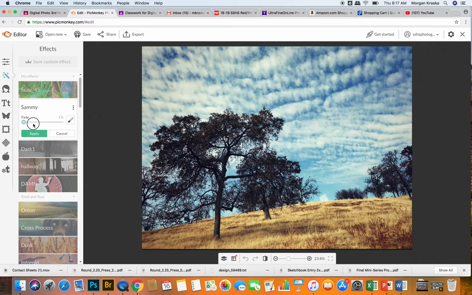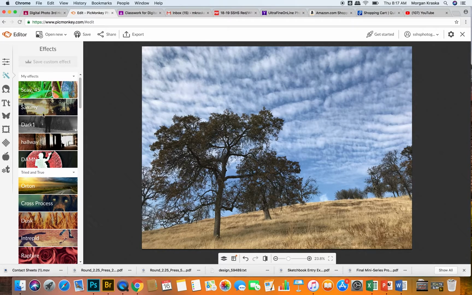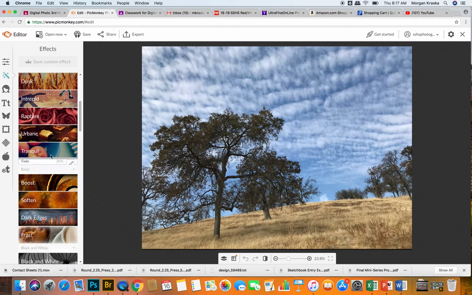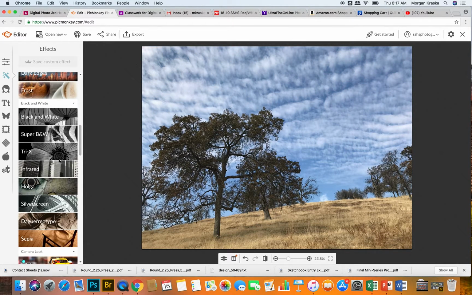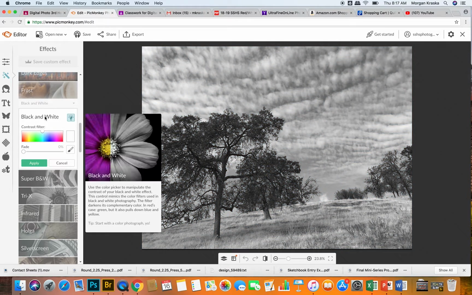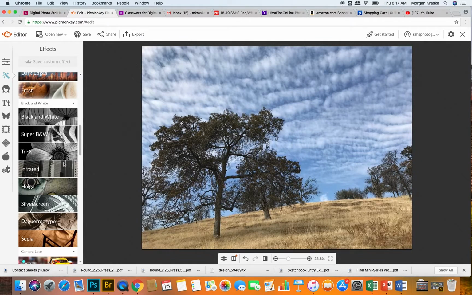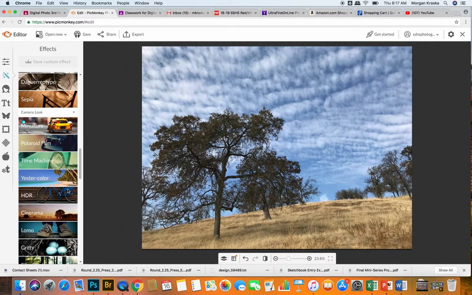So you can apply it, you can make it more or less, like it was at 100%, but if I increase this fade, it'll make the color treatment less obvious. So you can go all the way down. There's tons of different stuff on here that will have an effect on the color scheme, essentially. Then you can also make everything black and white, and there's different versions of that.